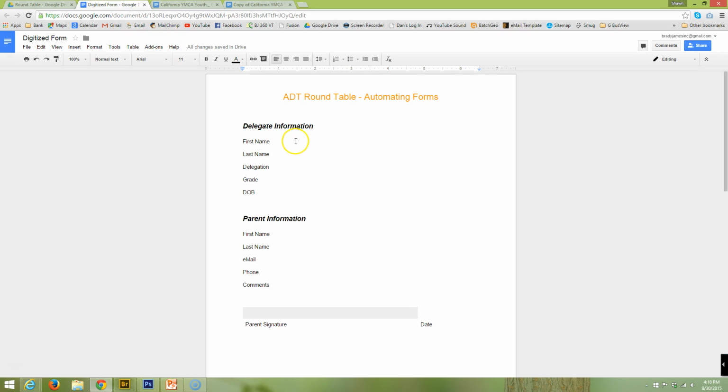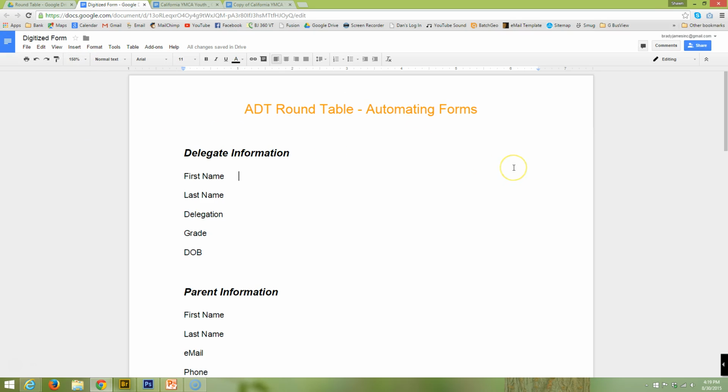And so let me show you how to do that. And let's pretend that this is your form. And this one's really short. You'll end up with probably, I don't know, 50 or 60 different information points. But you can take this basic example and apply it to more complex stuff. So the magic behind all this, I'm going to increase this a little bit, is this symbol right here. These greater than, less than symbols. So anything you put inside of here, we're going to call a tag. And that's information which will be taken from the form and inserted in.